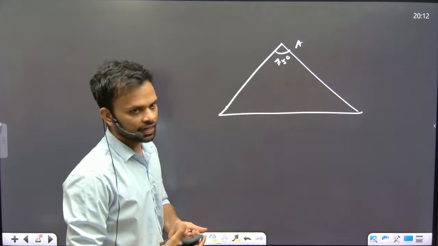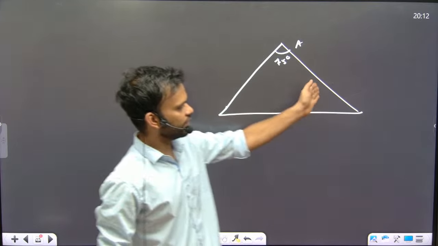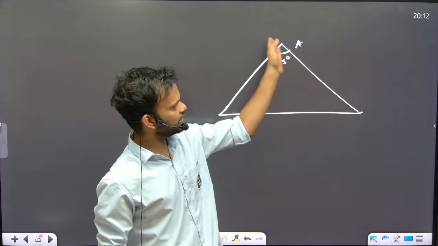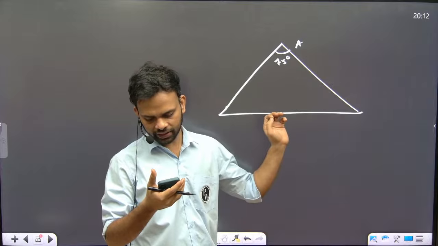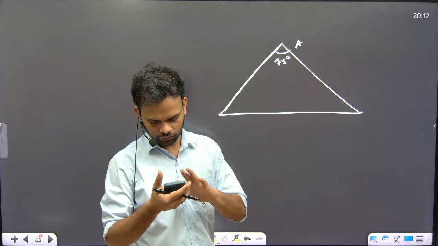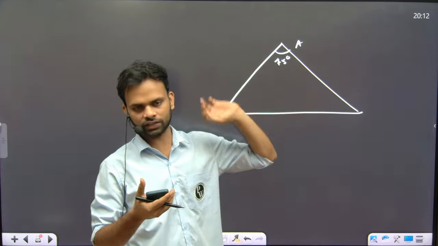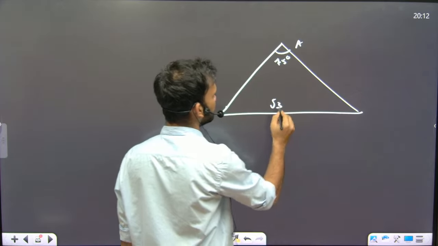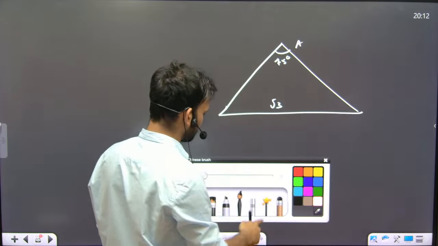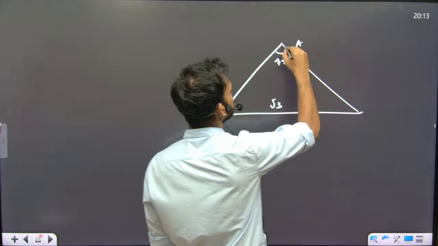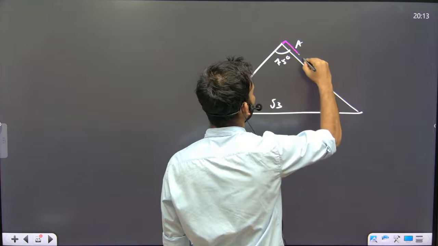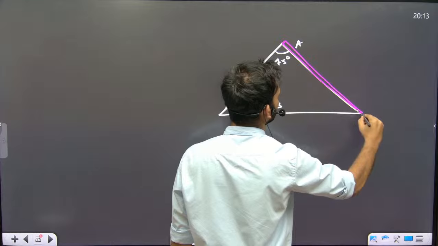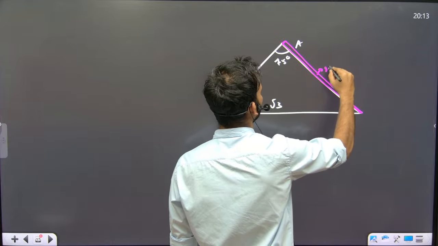Now for the prism, there is one surface where light is going to come, one surface where light is going to go outside. So he's saying that the exit surface, suppose if I take this as the exit surface, is coated with a thin film of refractive index 1.5. So what he's saying is this material's refractive index is root 3, and for the exit surface, we are coating with some other material whose refractive index is 1.5. So I might put a material here whose refractive index mu is equal to 1.5.